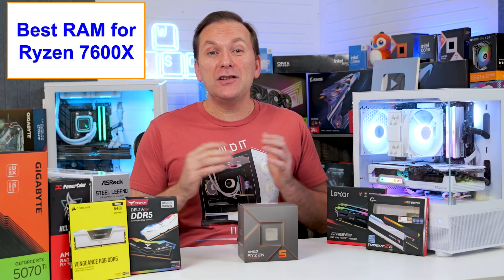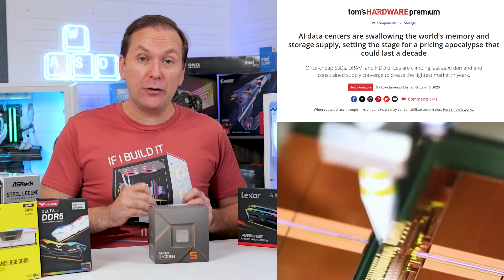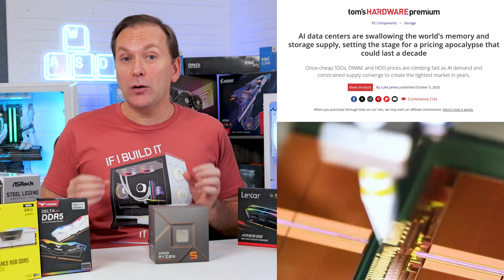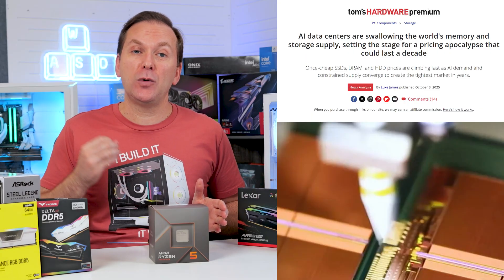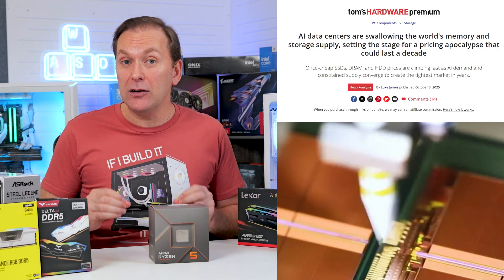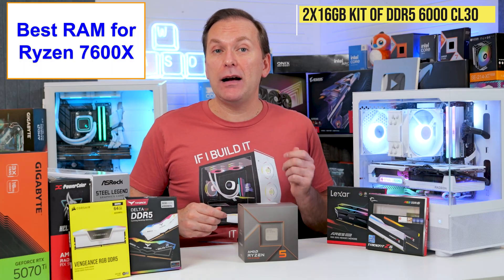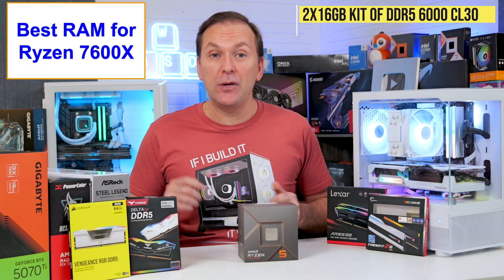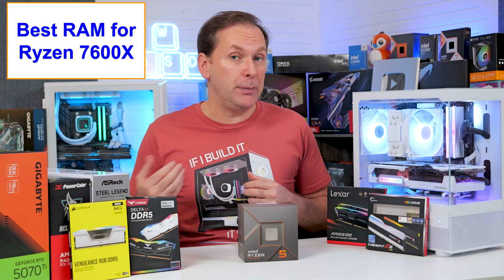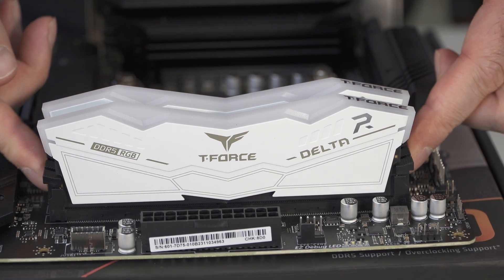So what's the best RAM for the Ryzen 7600X in 2025? Unfortunately, starting in September 2025 we are now in a shortage for DDR5 RAM due to massive AI data center demand. Companies are switching production to higher-margin AI server memory instead of desktop consumer memory, so prices have nearly doubled and will likely keep going up. Previously I would have recommended a 2x16GB kit of DDR5 6000 CL30 RAM as the sweet spot. If you can afford that without compromising on your GPU choice, go for it — kits start around $140 US.